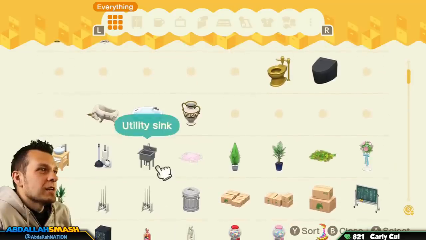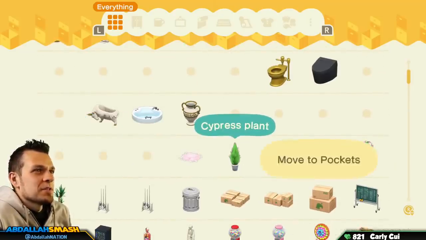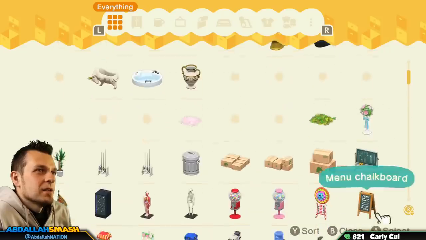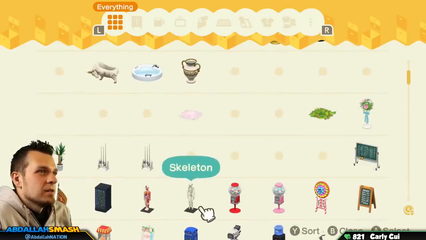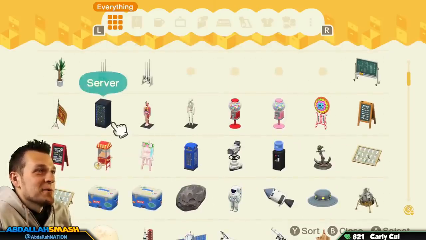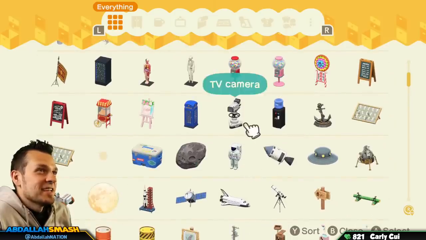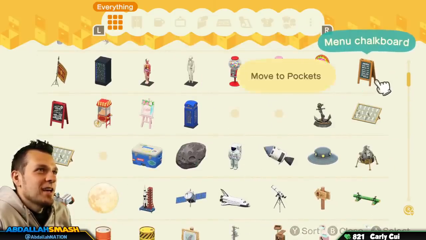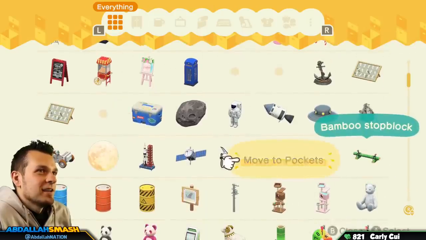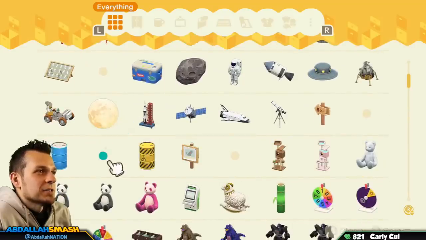Things I don't need. A utility sink. A toilet cleaning set. Oh, I love the plain sink. That's actually one of my favorites. Cypress, plants. Nah, forget plants. Boxes? Nah, forget those. Oh, the skeleton. Oh, man, we're gonna need the anatomical model for sure. Oh, you better believe we're gonna need that thing. TV camera, cool, get rid of it. What is this thing? A flashy flower sign? I don't know. A stop block is lame, a space shuttle is lame, utility pole is lame, these barrels are lame. We'll reorder all this stuff, so don't you even worry.